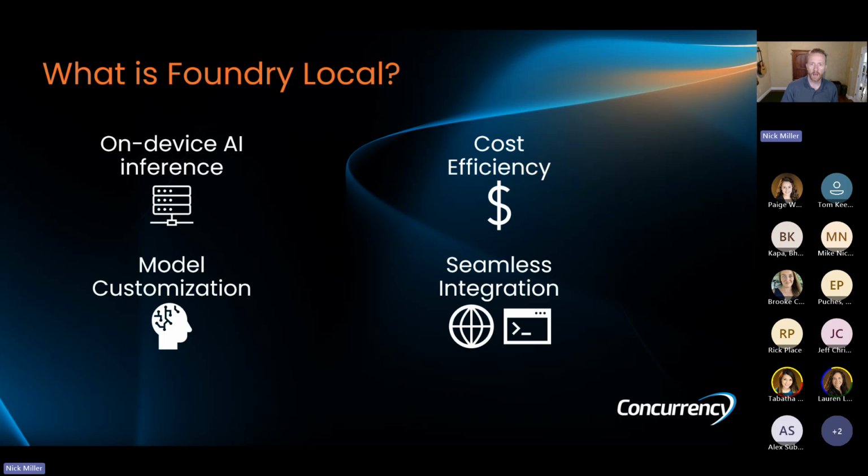The other thing about Foundry Local is model customization. Now, the AI Foundry Model Catalog, which is in the cloud, has several different models that are already seeded and available to you, but you can bring your own. You can take an open source custom vision model that has already been trained, use one of the packages they give you, and package that up and make it available locally through Foundry Local. You can also use any of the Hugging Face models.